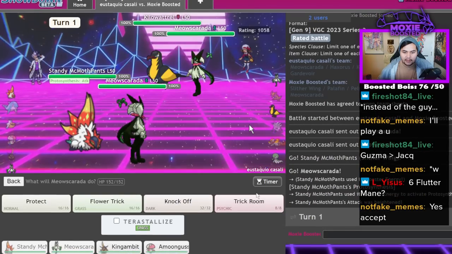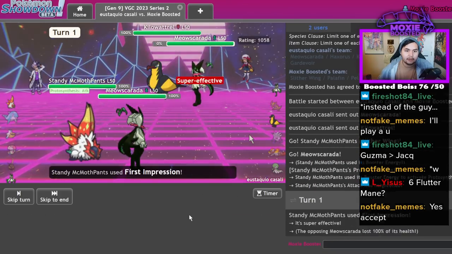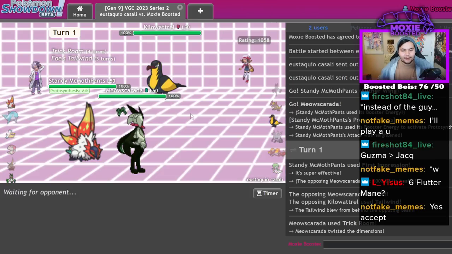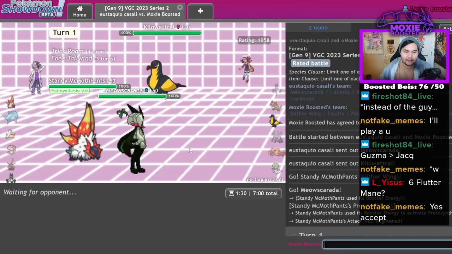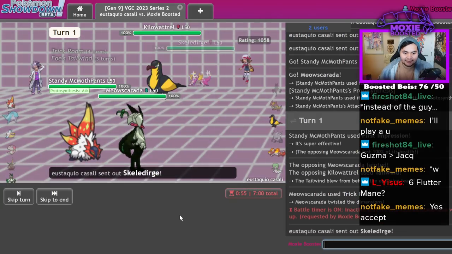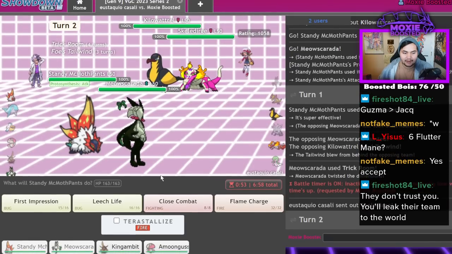First impression of Masquerada, Trick Room here. Get rid of him, he's out of here. Nice Trick Room, or nice Tailwind, Stinky. Nice Tailwind. You would have known I had this if you accepted open team sheets, but you didn't. Now look at you. All smelly and such. All right.